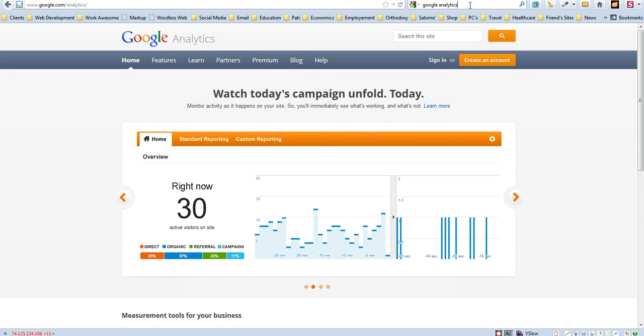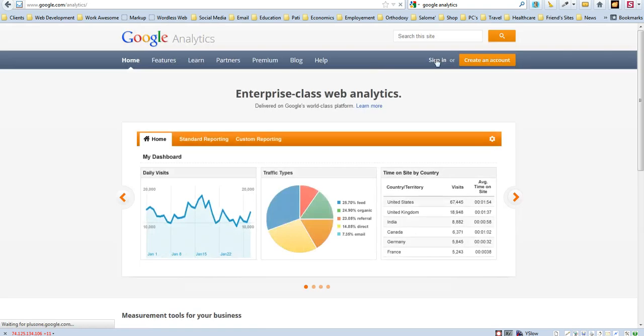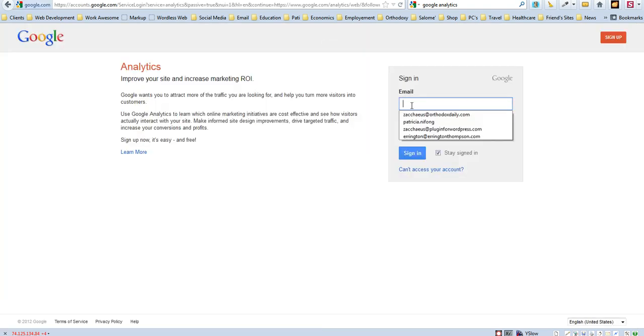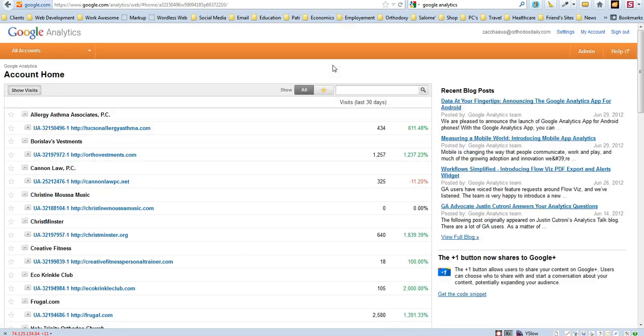I've just went ahead and went into Google Analytics in the search bar. You search for it. I'm in Firefox. You click on the top link. Then you click on sign in. Now just remember, this is not how to create a Google Analytics account. This is just how to share your data. So then go ahead and sign in. And then once you're in, we had already talked about the differences between profiles and accounts. Real quickly, I'm just going to show you how to share your actual account.